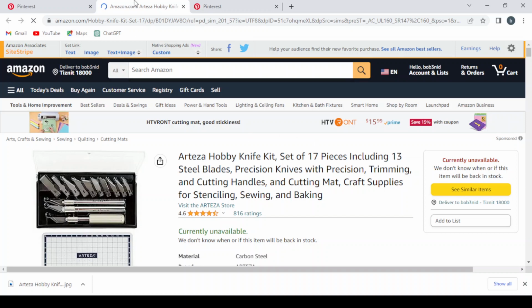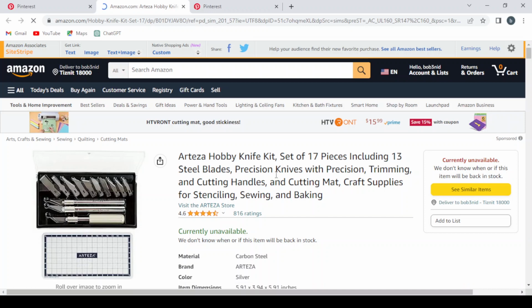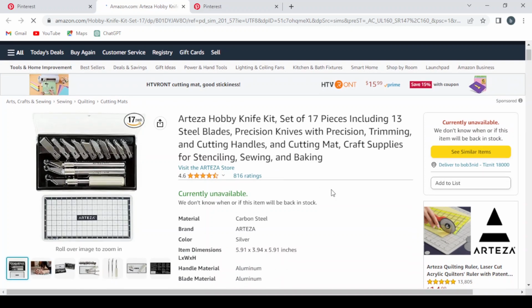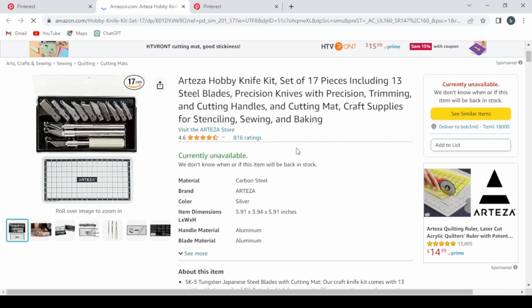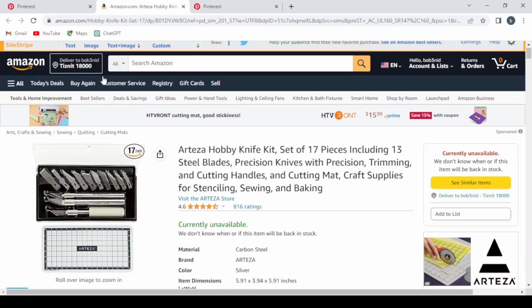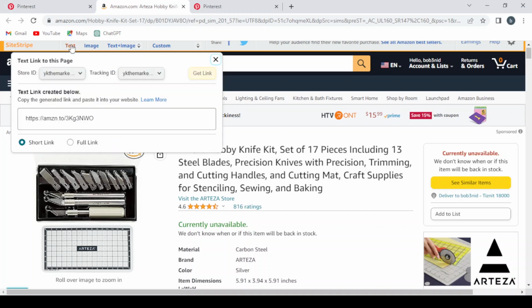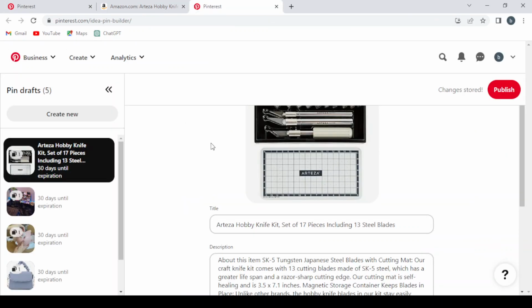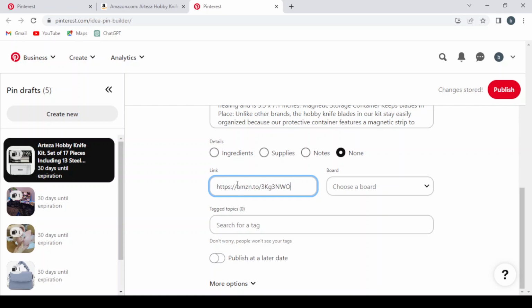Just wait for the website to complete its loading. We wait for the loading to complete. When it's completed, we click on text, and this is our link. We take that link and we add it here.